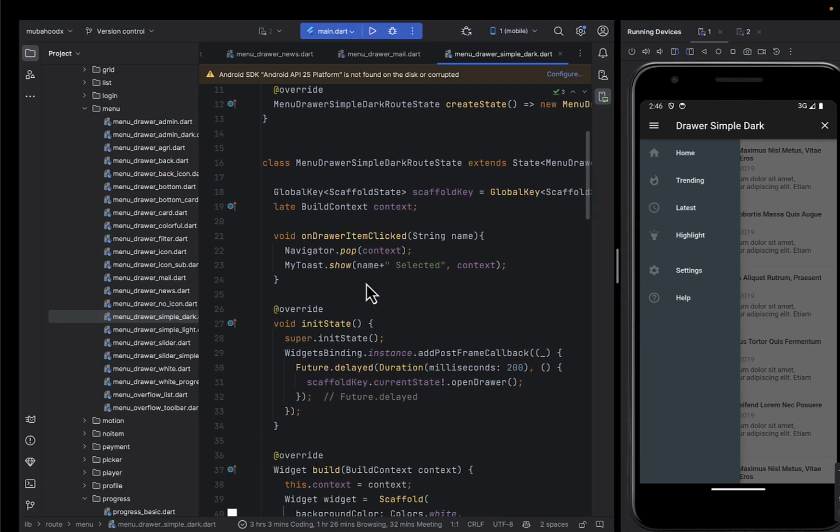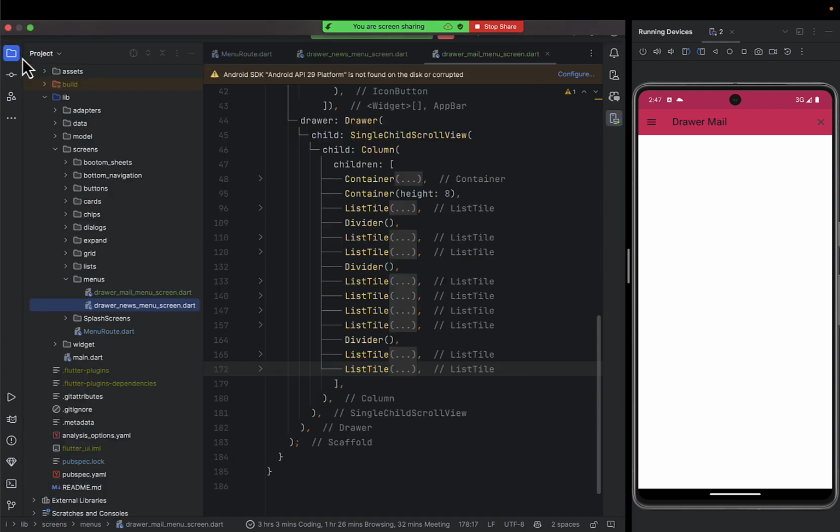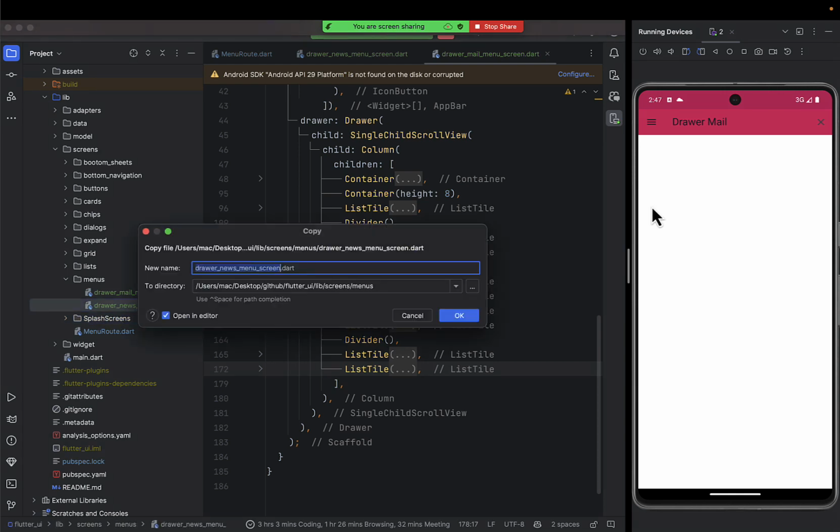So the first thing that I'm going to do, I'm just going to duplicate the thing that I've just done, and then it's the one that we're going to depend on to learn how we can do the other one, the dark mode.